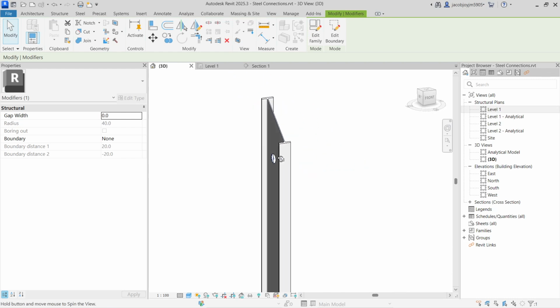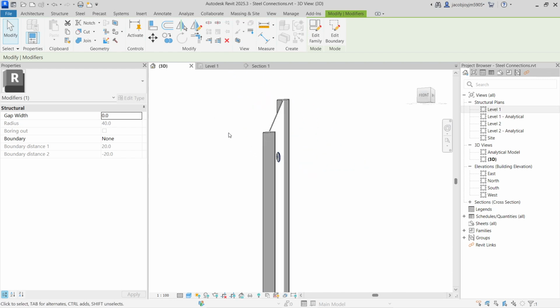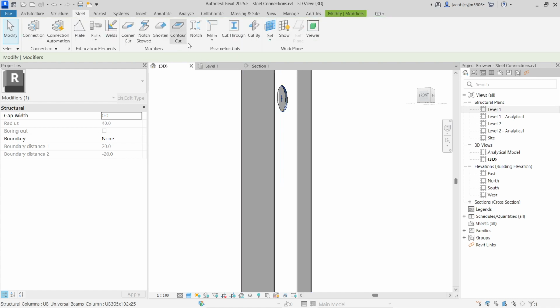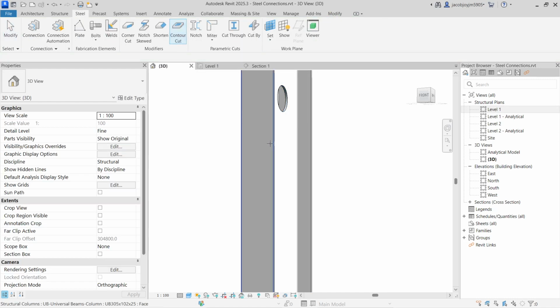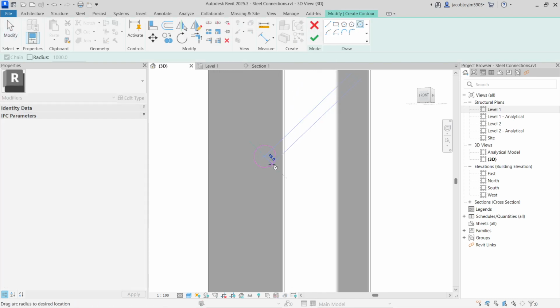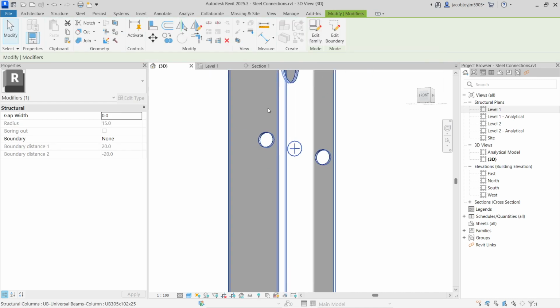In case you want to add a hole in this plane to go throughout the element, you can use this tool, contour cut, select the face, then draw the boundary and finish.